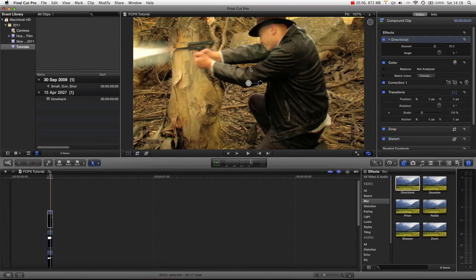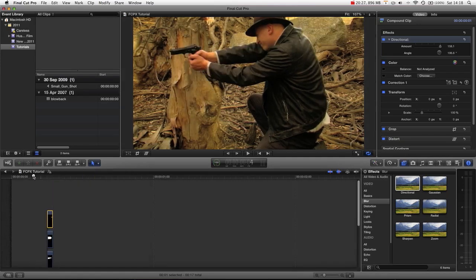Now let's press done here to lose our transform tools. We can see it doesn't matter if it points this way or this way, really, just to add the effect. What you don't want is it to be so blurry that you can't actually see the blowback at all, but that you can see.